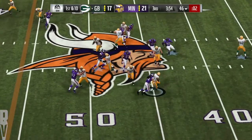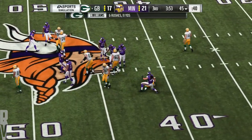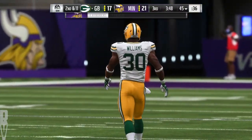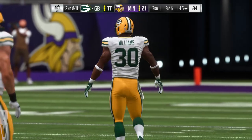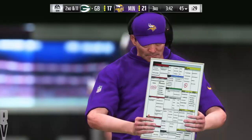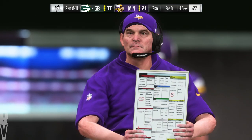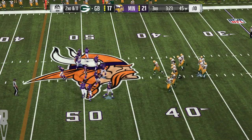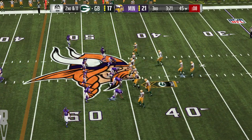Now a first down carry, it's Williams. And he'll lose yardage on the play back at the 45-yard line. It's a loss of a yard there, and now second down. That's a really alert defense there because they saw the heavy look come in from the offense, countered it with extra linebackers who brought a little bit of speed and heft, and able to really make a big-time play for their defense.